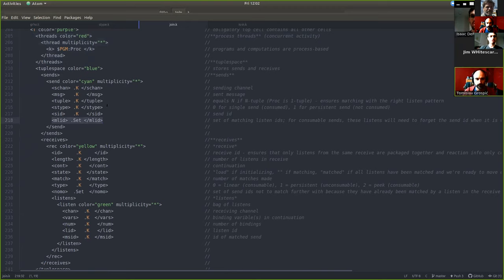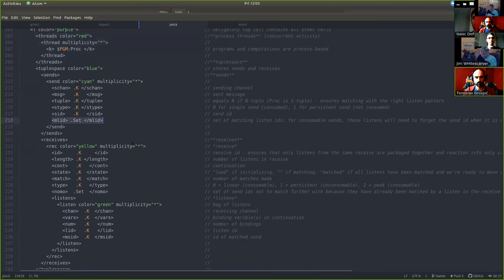So there's a few things going on. Each one of the sends basically has a record of all of the identifiers, all of the ID numbers for the listens that it could potentially match with. So it has the right number of things listening and is listening on the right channel, basically. But I don't know a priori if there's a com event yet, because I need to know if it's in a join, if all of the other listens are also going to have a send to reduce with. So I just record along with each one of these sends the set of all potential listens that could match with it.